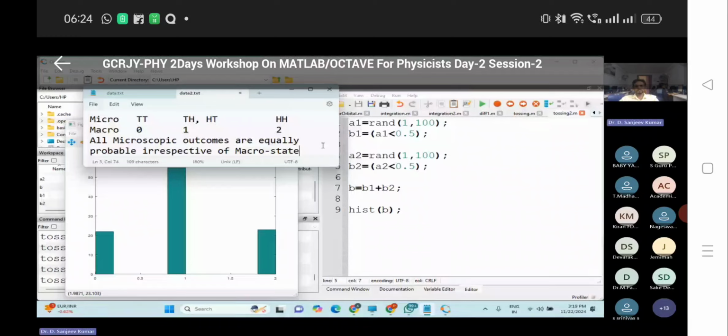So here we have got two microscopic states for a single macroscopic outcome. So all microscopic states are equally probable. What does that mean? So this will get 25% probability.